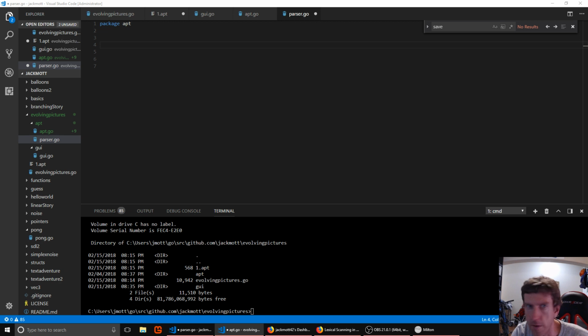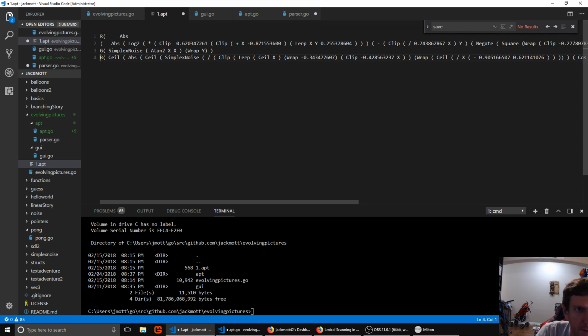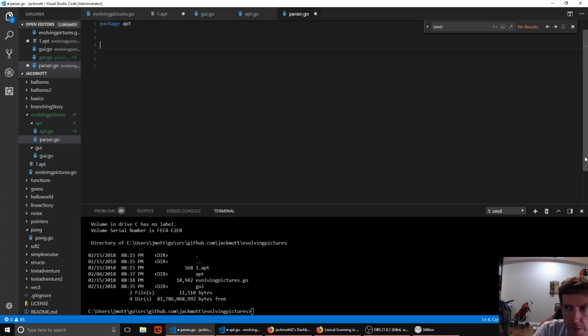So when you're going through these files, you typically are going in different states. Like at the beginning, you might be looking for your first open paren. And after you've found an open paren, then you're looking for an operator. And after you've looked at an operator, you may be looking for an open paren again, and so on. If you see a number, then you need to start going into a state where you're reading in a floating point number. So you're transitioning from one state to another based on what you find in the file as you go along through it. And that concept is known as a state machine.